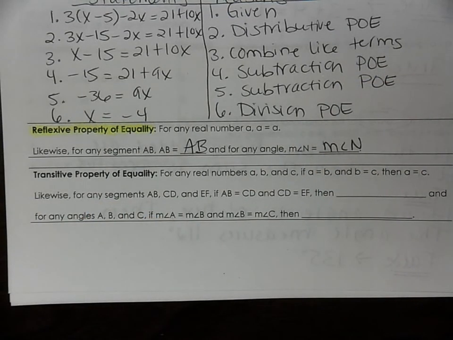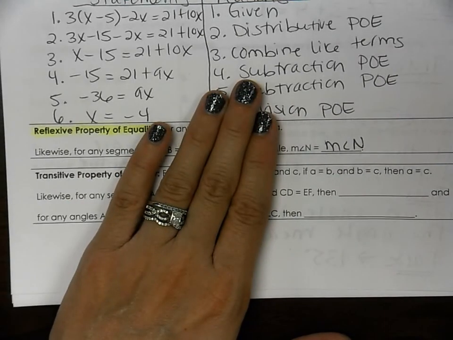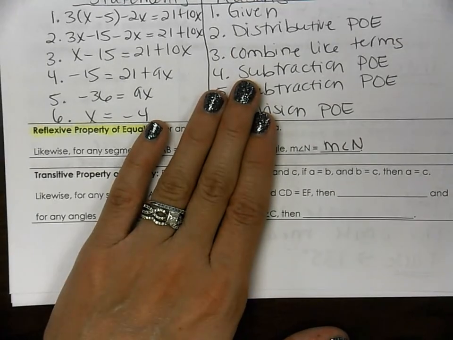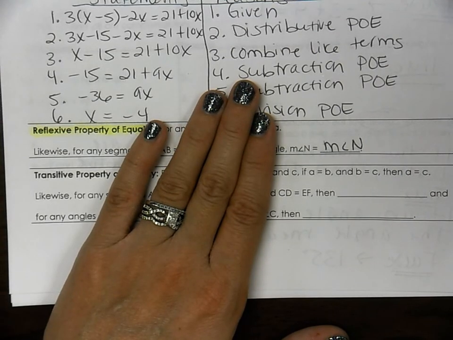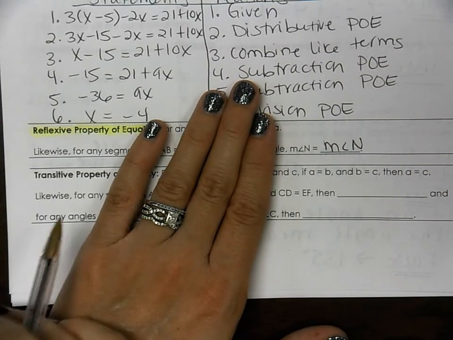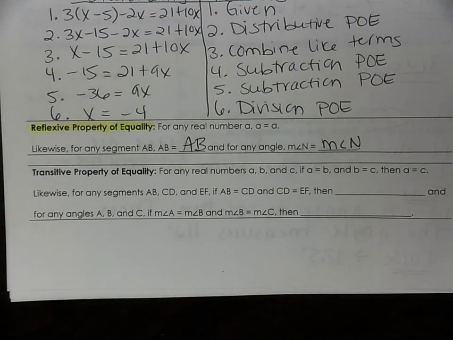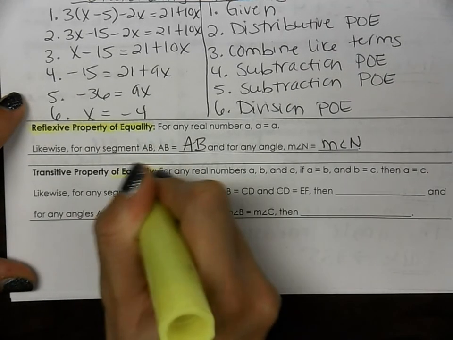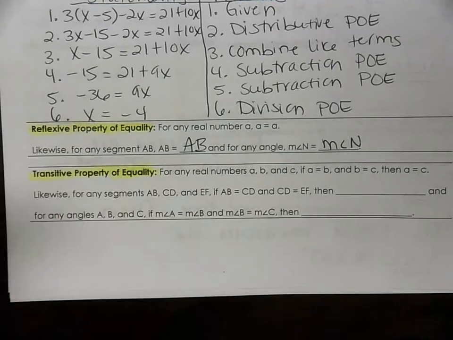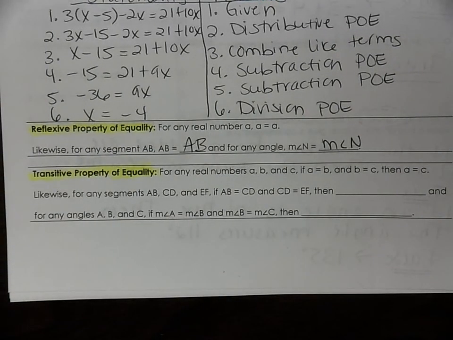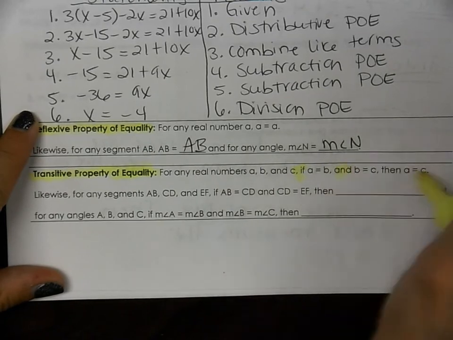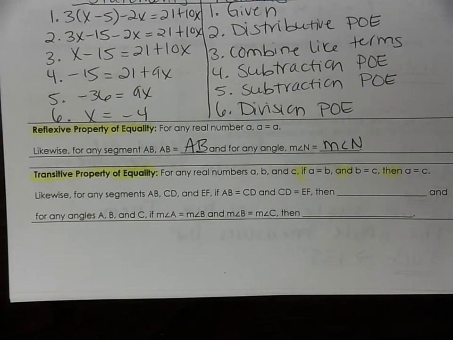The way that you're going to see this on the quiz is I'll probably give you something that looks like this. It's like a statement, okay? And I'll ask you what property is being shown. So you would say reflexive, okay, or whatever property it is. Okay. And then we also have something called transitive. Transitive is a little bit trickier because it's not as obvious, I would say. But it does have a very specific format. So it'll say like, if this is true and this is true, then by default, this is also true. So you'll see like, if this and this, then this. Okay, it'll always be in that kind of format that you'll see.